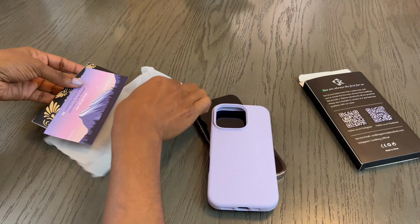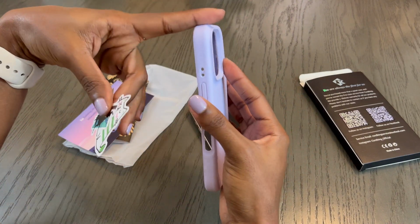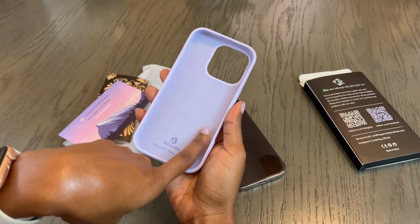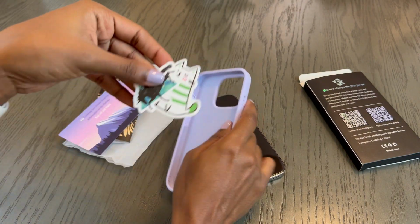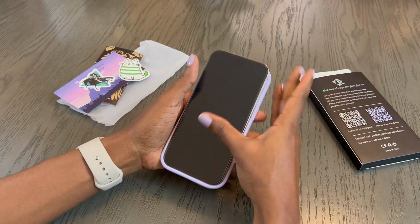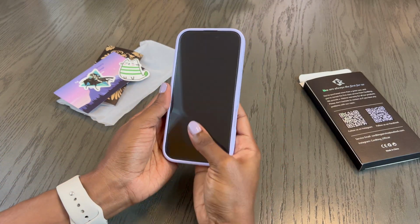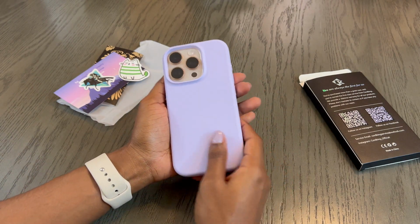Okay, I always love Cord King cases because they're really soft. Look at this protection though. Like, look at the side profile, right? Look at that. I love how soft it is on the inside, and plus they have a lifetime warranty. And look at, you know, cute little stickers. There we go. Nice and snug. Beautiful.